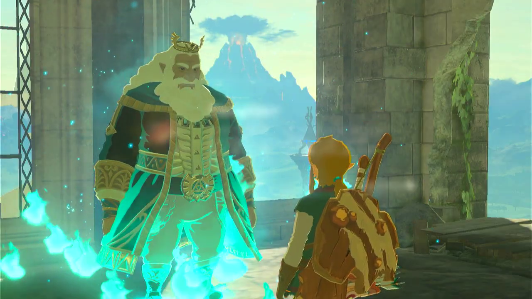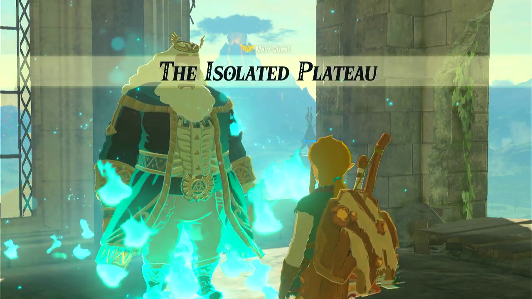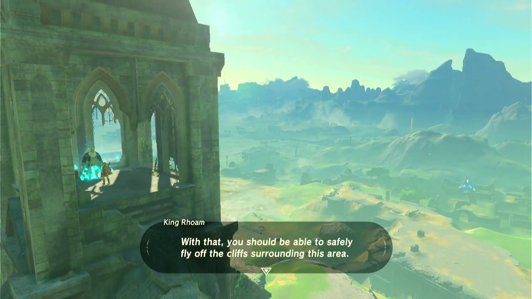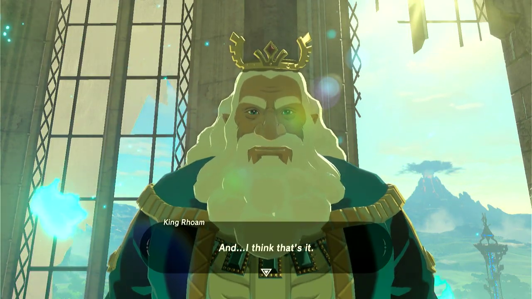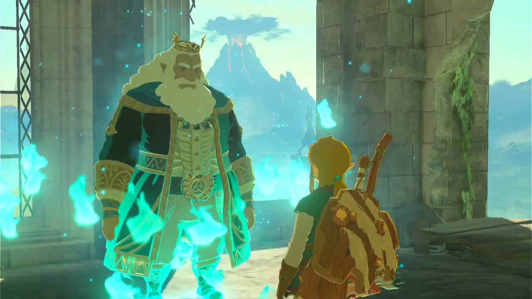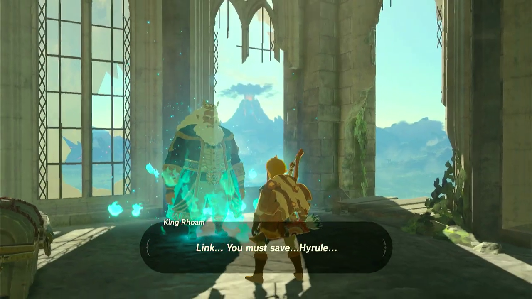Go on, here's the paraglider, just as I promised. The isolated plateau complete. With that, you should be able to safely fly off the cliffs surrounding this area. And I think that's it. I've told you everything I can. Link, you must save Hyrule.